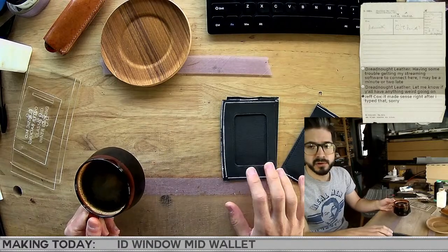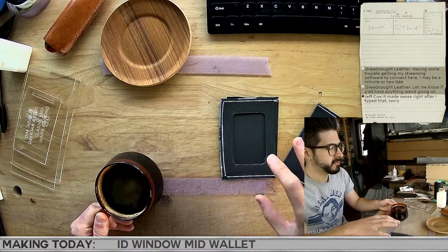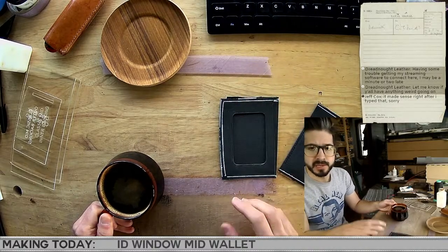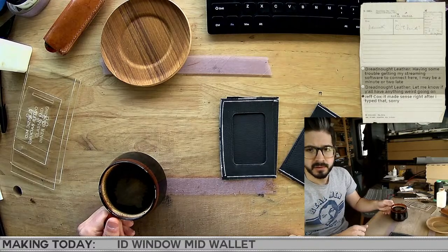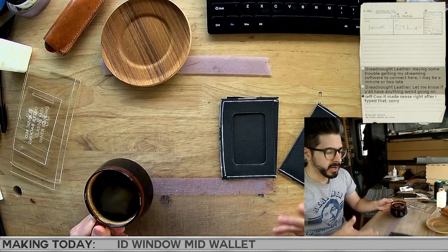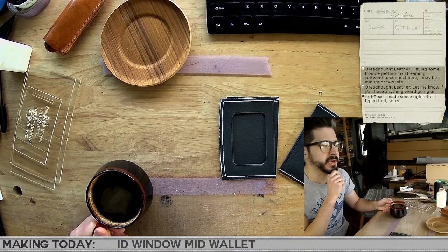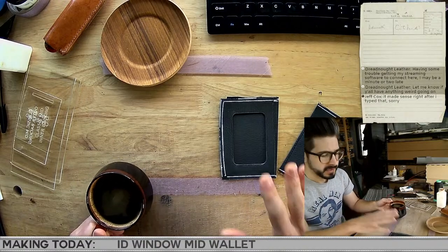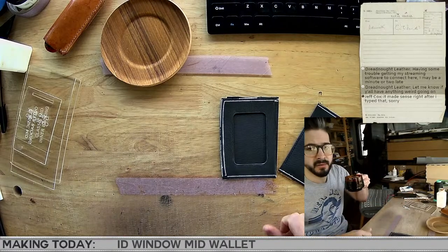And then I get plenty good enough retention just out of this. So consequently, I have wider edges on this. It obscures a little bit more of the ID than a plastic window would. But I don't have any of the concerns about it yellowing or becoming brittle or falling out or having to work around it. It's all handled right here, and I find that easier to work with, and that it looks nicer too.